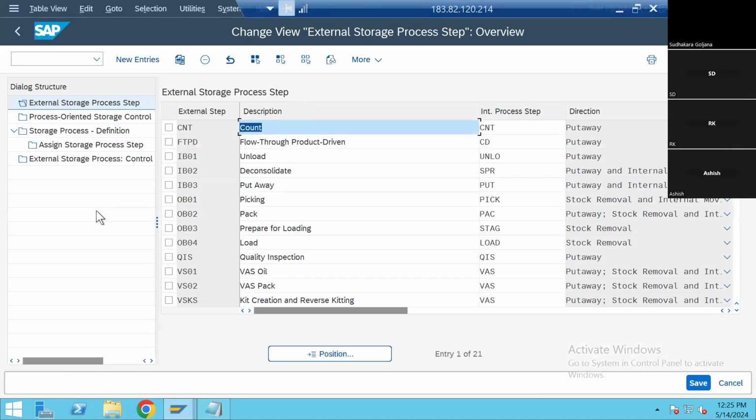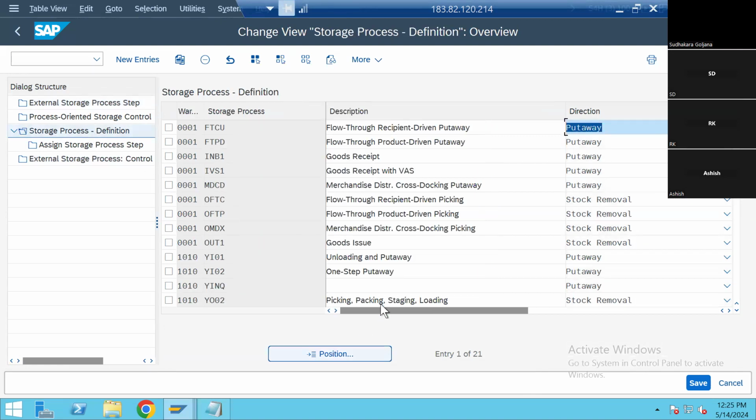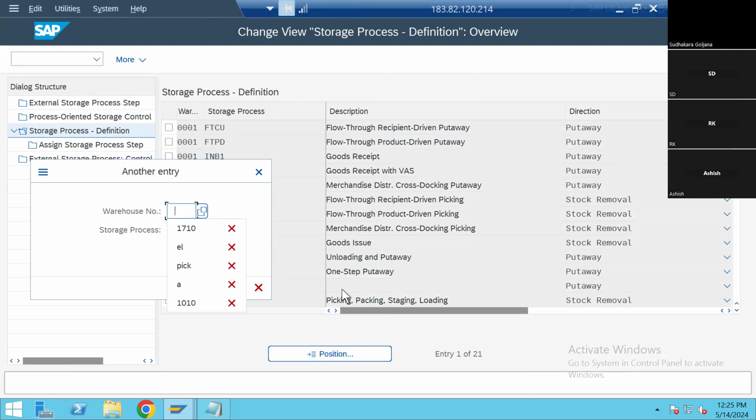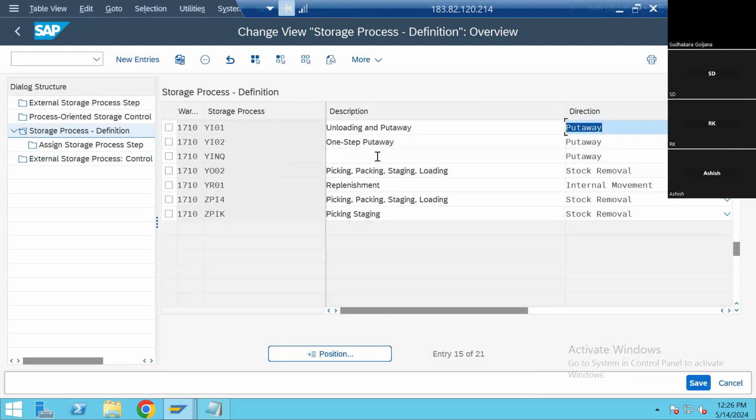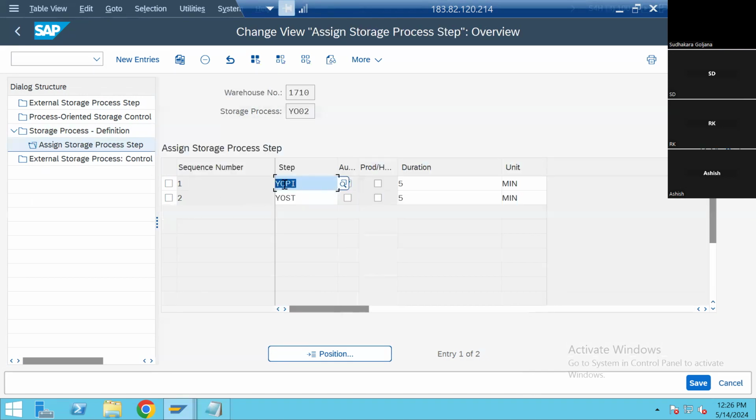What is triggered and how this happens, I will tell you. For us, this is triggered because once you go into the steps, they are always process steps. They are saying that a storage process name is this one, and under this one I set up pick and stage.